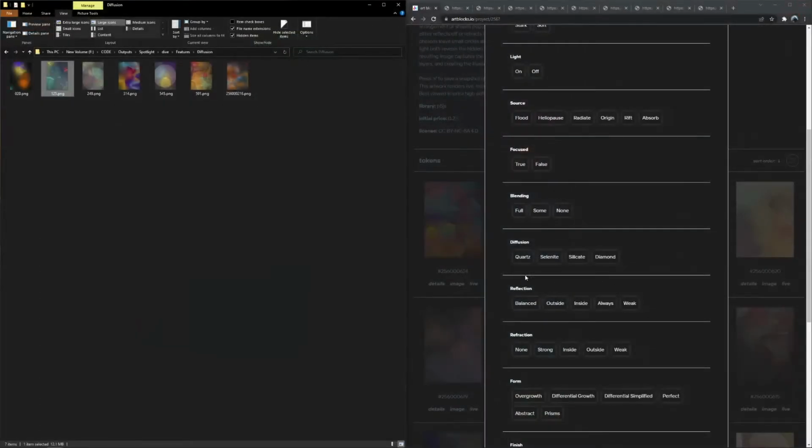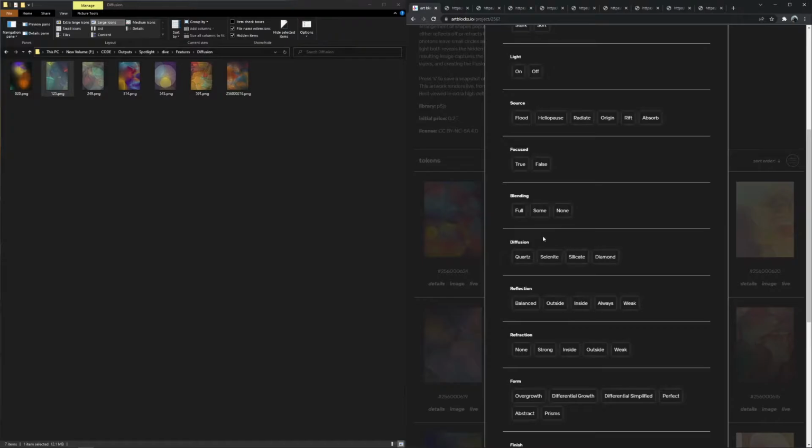And as far as naming these traits for diffusion, I actually wanted to hint back to that original idea I had of the project being about gemstones and these different kinds of gemstones that have different levels of clarity. So when the light passes through, you know how clearly it's going to come out on the other side. A polished diamond is going to have very clear surfaces, whereas selenite is this really foggy looking stone.